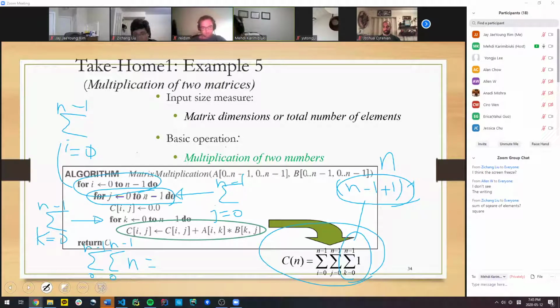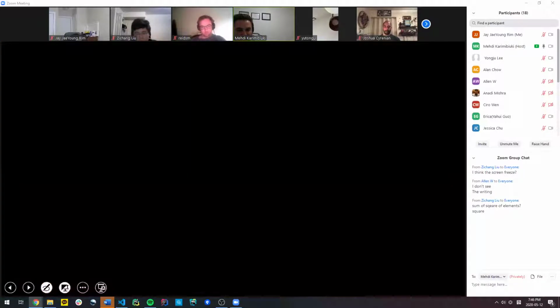So we have to look at our cheat sheet, and I think that's going to be, so that's the j incrementation, right? So that's going to be n minus 1 plus 1 times n. That's this part. So that's going to be n squared. And then we have another one. So we have the last one. So the last one is sigma 0 to n minus 1 and n squared.